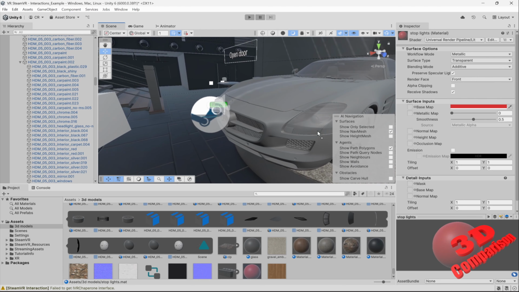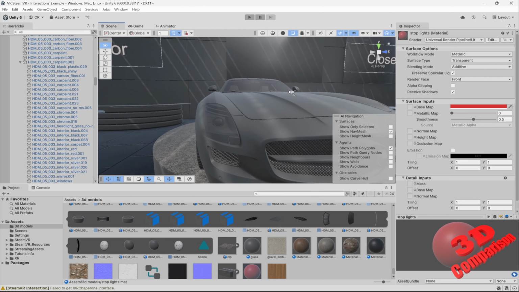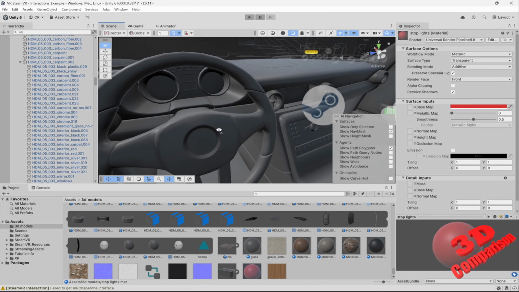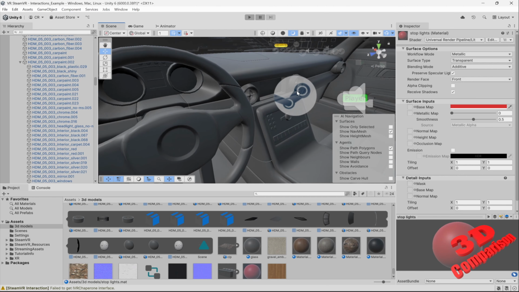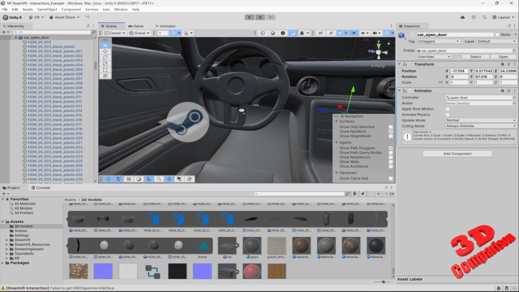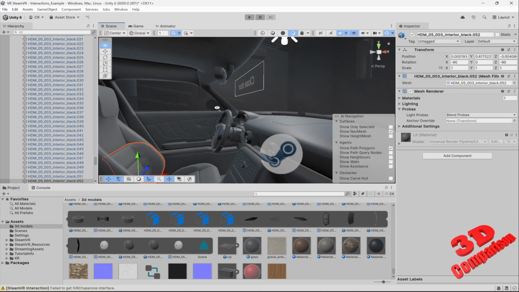Over here again, you can create a new material, or you can use the same one. So you can go ahead and make this car have more complex materials. Over here for the interior, you can use the UV mapping to maybe add the navigation, some additional elements, maybe some leather materials for the chair and so on.